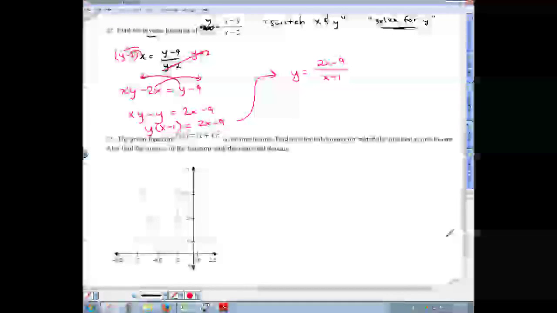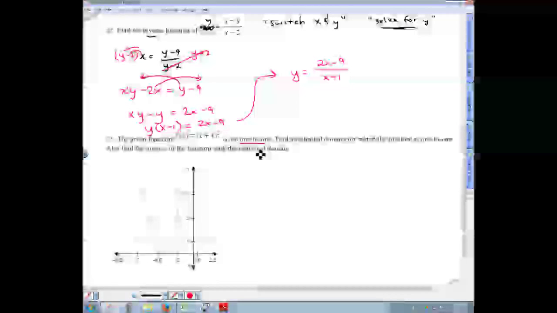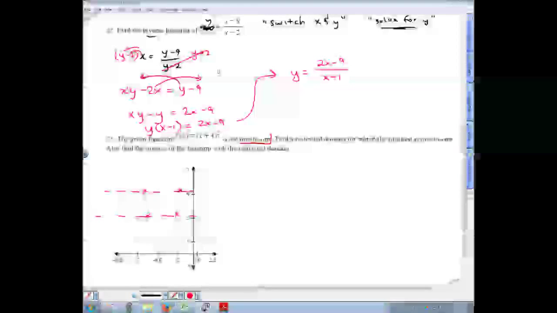Okay, question 23. Part of lesson 2.8 was functions that are one-to-one. Now this function here, f, it is a function because it passes the vertical line test. But to test whether a function is one-to-one, you can perform the horizontal line test. So if you drew horizontal lines through the graph, if it crosses it more than once, it fails the horizontal line test. So it is not a one-to-one function.